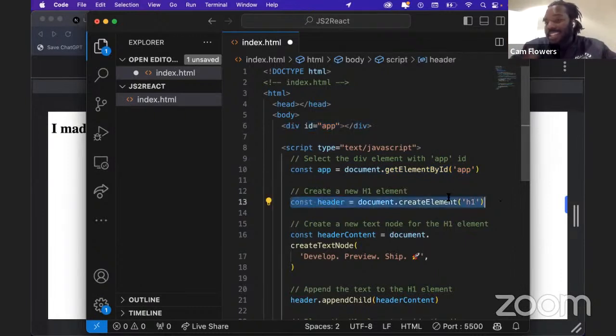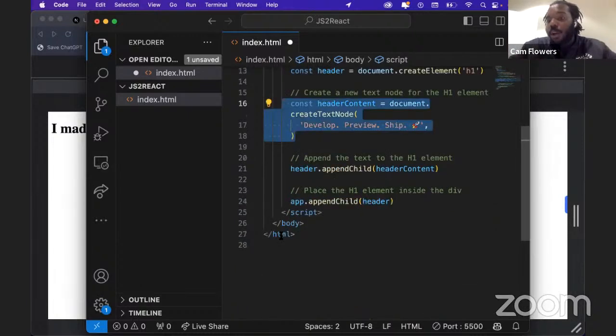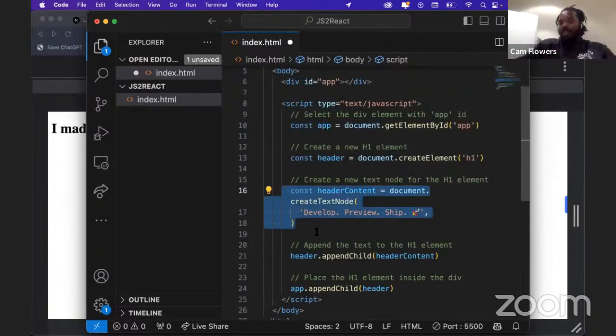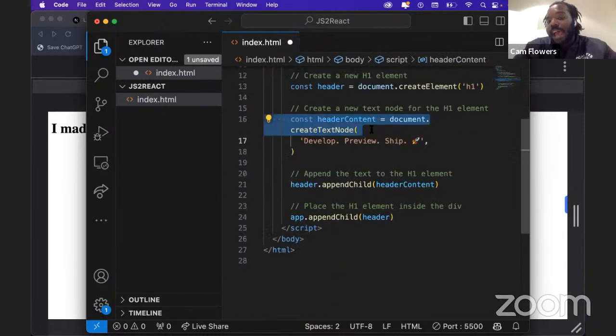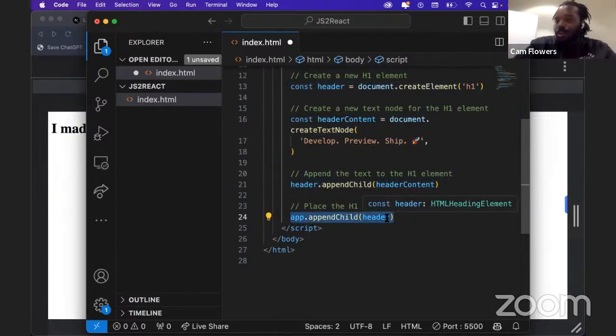Because this element is a text-based element, we have to also create the text that we want inside of that element. After we create both the header and the text inside of it, right? Then we can add the text so that it goes inside of the header. And then we can finally add that whole thing back into the code. It seems very complicated because it is doing something kind of interesting, right?